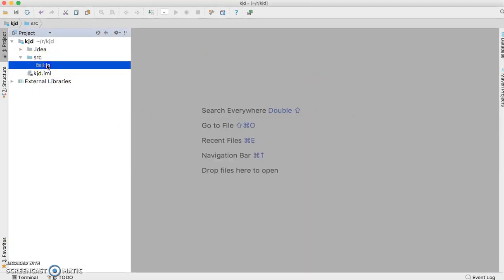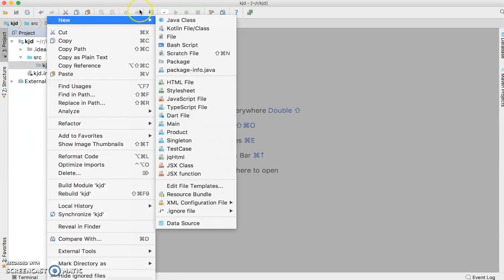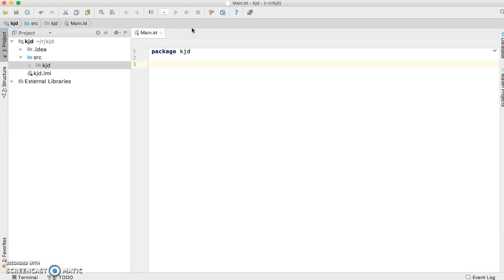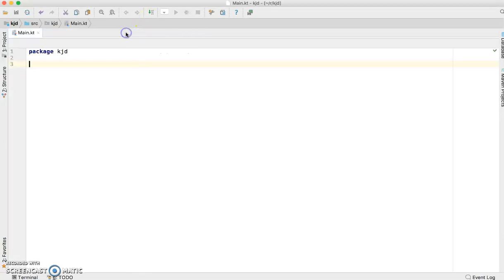And so it creates a folder. In general, in Kotlin, packages correspond to folders, though they don't have to. You can create packages without creating folders. I'm going to create a new file here inside of our package. I'm going to choose New Kotlin File/class, and I'm going to call this main. I don't have to call it that, I'm just choosing to call it that. Now, the first thing to notice is it creates a package declaration just like in Java, but without the semicolon. So you don't need semicolons in Kotlin.